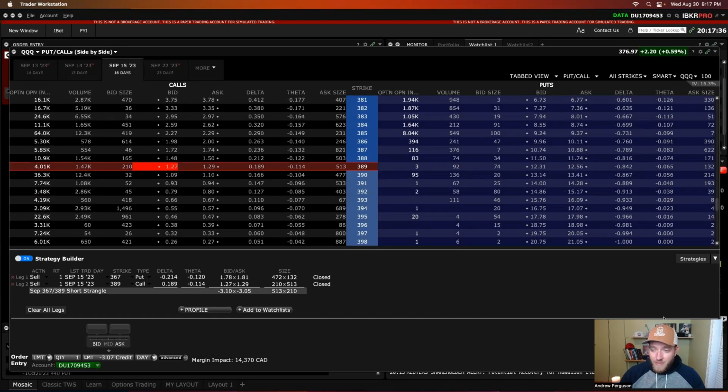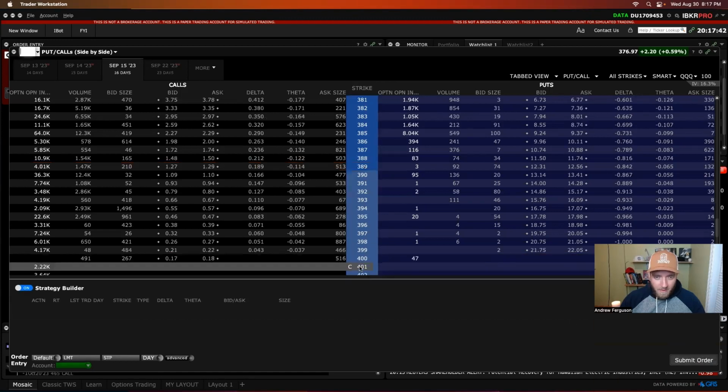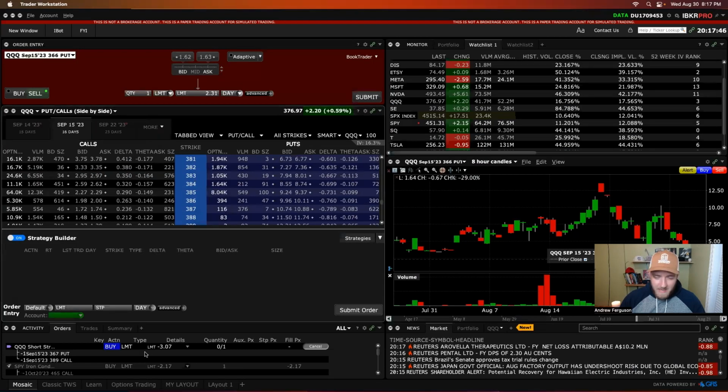To execute this trade inside Interactive Brokers, I just move my face up there in the right-hand corner. It's the submit order button. That would go in the hopper and we would be good to go under our next position. Down here, it's going to be in there. It's going to get filled once you're in live market trading hours, and that is going to be in your account. But I have one in my account already, so let's switch over to that.